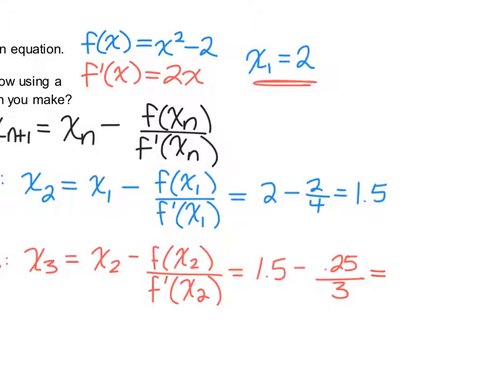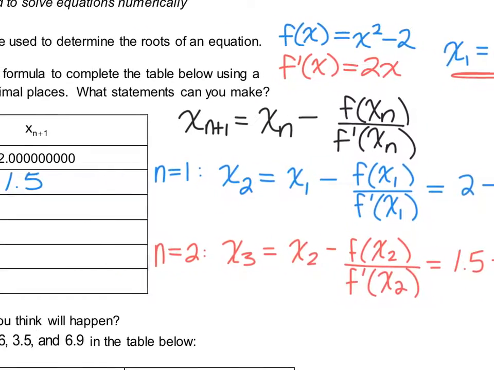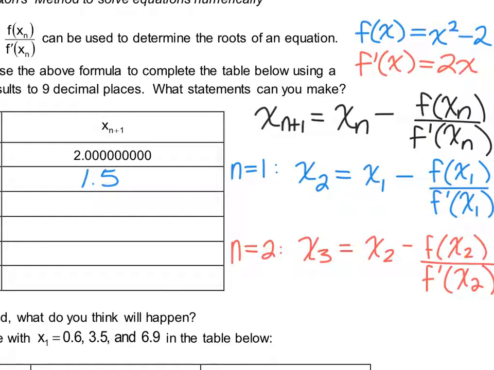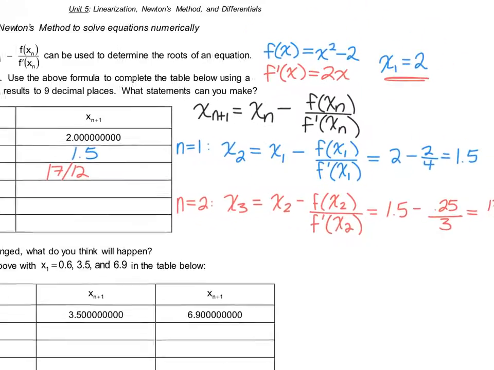Because, again, you're looking at the table. After this, there's 3 more cells to work off of. 1.5 is the same as 3 halves. This would be the same as 1/12. 3 halves, if I made it a denominator of 12, would be 18/12 minus 1/12, so 17/12ths. And that's only because I don't want to walk over there to pick up my calculator. So whatever the decimal is equivalent to 17/12ths.